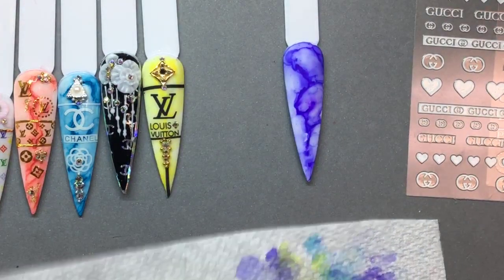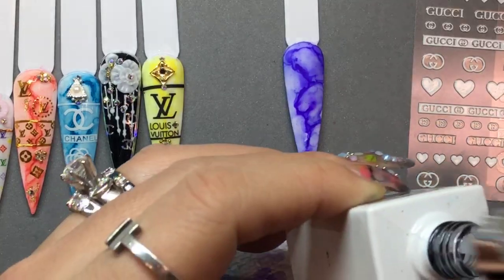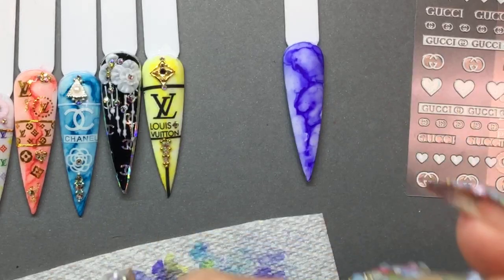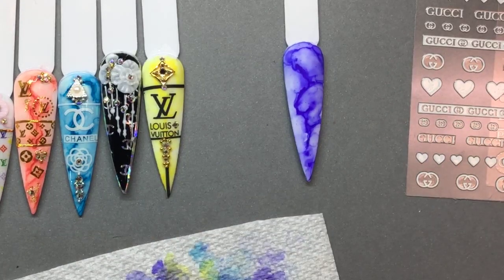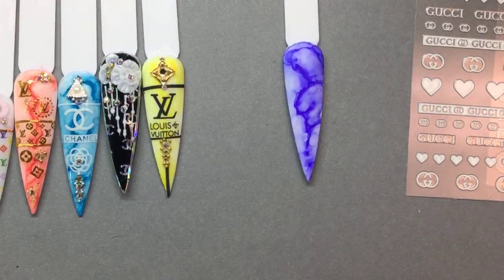And you see how much I wipe it up here, so that when I place the brush back in, it will not contaminate the colors in there. You see that I did all different colors behind the scenes here. Okay, so let's do some stickers.